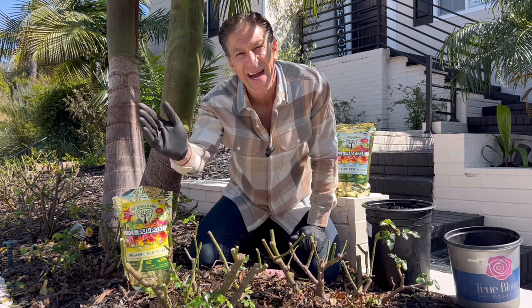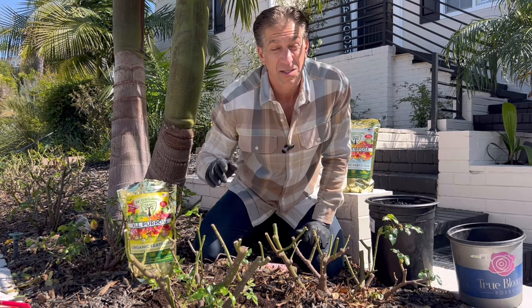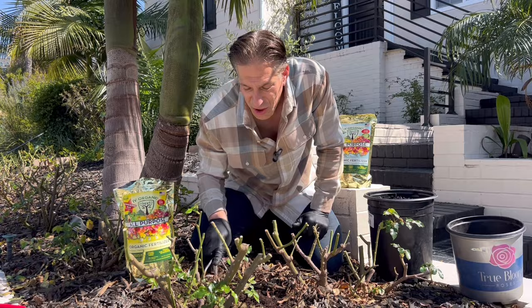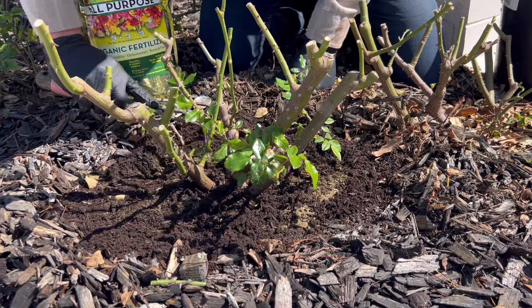I would say over 90% of growers always guess it's either, you know, February, March, or April is the most important month, but it's always May. May is the time to introduce your organic fertilizers to give those plants a chance to break down those elements and get those nutrients available to your plants come June. So again, just putting a small amount of fertilizer around these plants, and as soon as we water it, it's going to begin to work.